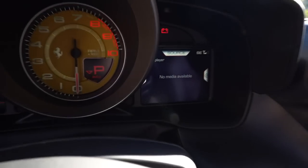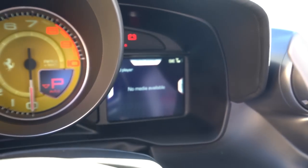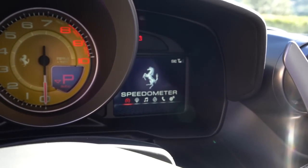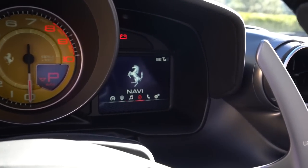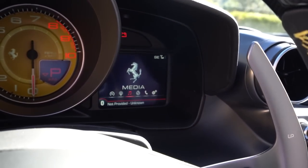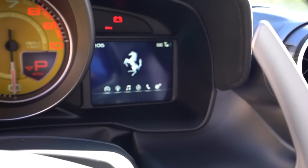And actually the display itself seems to be of higher resolution and really be a little bit easier to deal with. So, if I click on some of these buttons, you can see the way that it's set up. Instead of having these little arrows directing you to do things, you just spin the dial and select what you're trying to do. So, if we want to do media, you just select that right there. And that right there alone is such an improvement. It makes it so much easier to deal with this car.